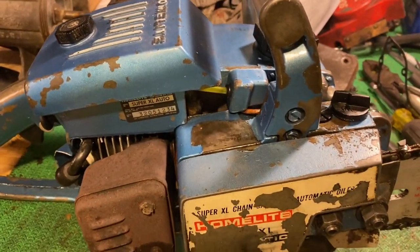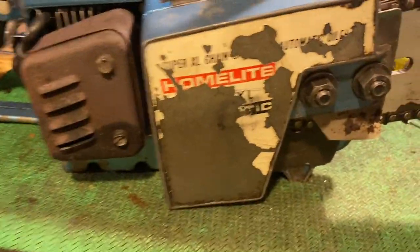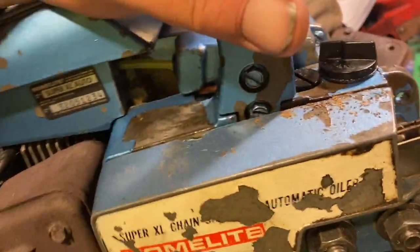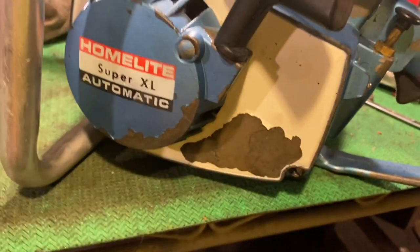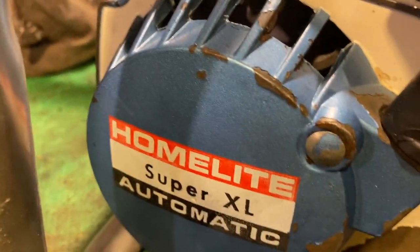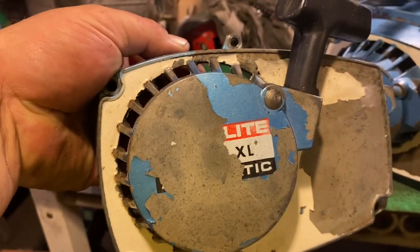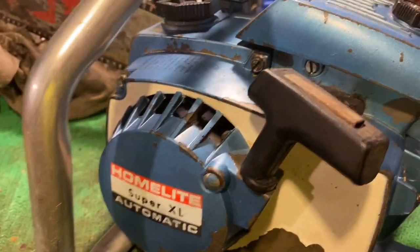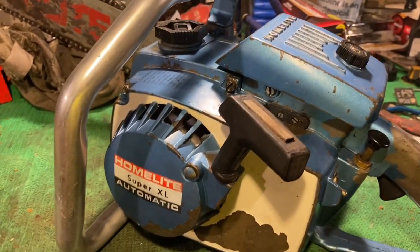Yep, there she is, all put back together. I changed out the bar. I went up to a 20 inch. But hopefully that oil leak's fixed. And I changed out the side cover. This is the side cover I did have on it. I put that one on. A little cleaner. Not perfect, but better.